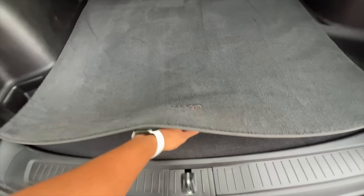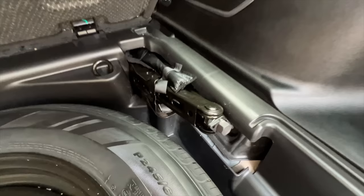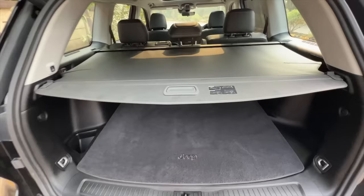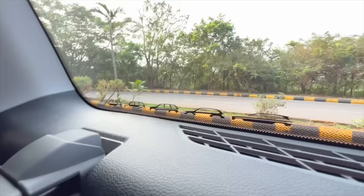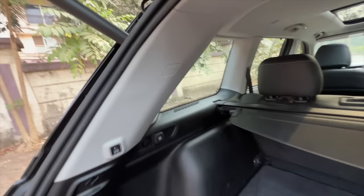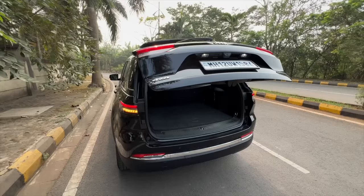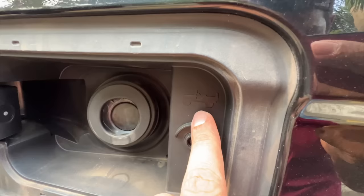You can actually twist this and pull it out to open the fuel lid in case it's not opening. This is the button to close the boot. There's some storage space here. Because the boot is so big they've given a spare wheel — it's smaller size, 245/65/18. There is the jack and the towing hook, and obviously the warning triangle. You get a parcel shelf here which is not the easiest to operate. It's got a massive curtain airbag which goes all the way to the front — this car has got eight airbags.